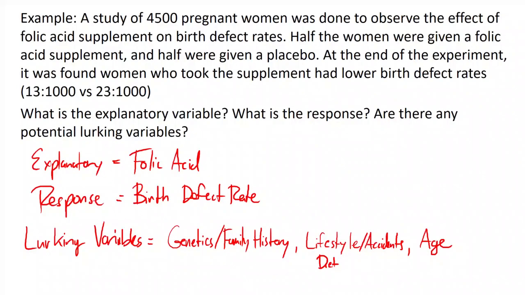Yeah, I think you get the point, right? Those are the lurking variables. And these are the types of things that you could try to take control of or take into account if you did an experiment, because you could group people by genetic or family history before you start the experiment. You could group people by their age before you start the experiment. And you could sort people out a little bit so you can get better, more detailed, informative results. So, okay?